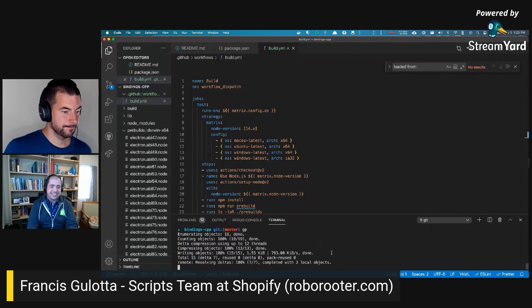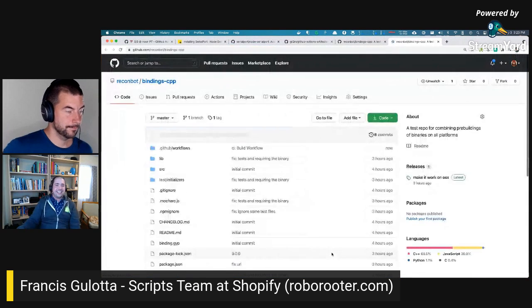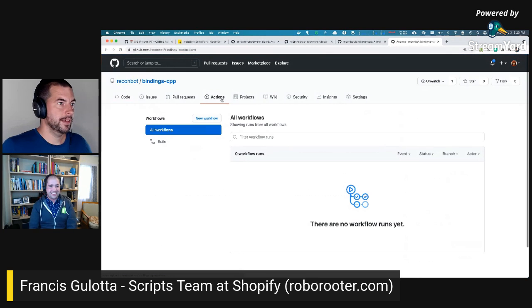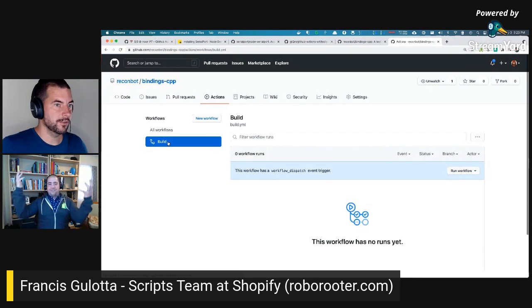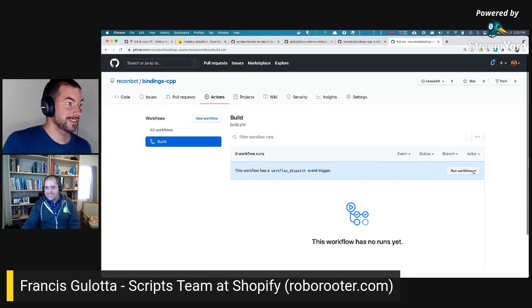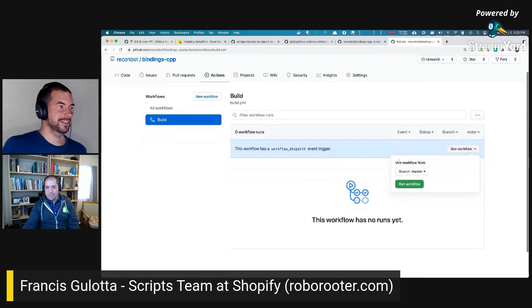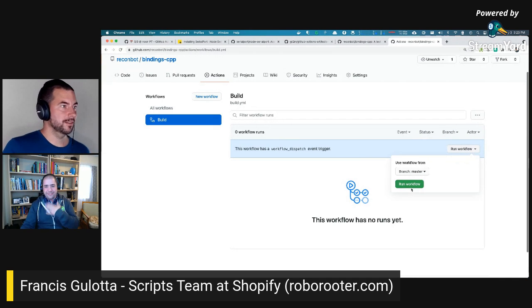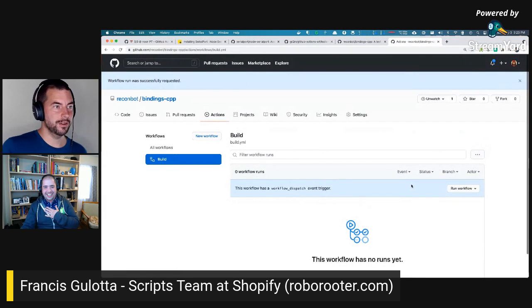Cool. I'll push it. Let's take a look at it. All right. So where do I find this button? Go to the Actions tab, and on the left side, select your action workflow. And on the right, you see Run Workflow. You can even add inputs. So you can say people have to define a specific operating system, so you can make it conditional. It's pretty cool. But by default, you just select the branch.